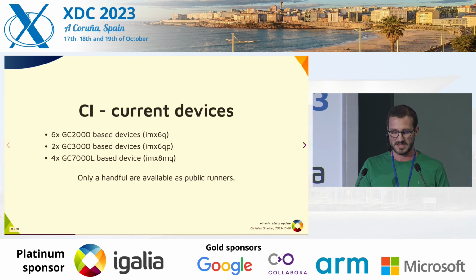Only a handful of these devices are registered as public runners. This has mainly two reasons. I wanted to do more work on the Gallium side than on CI for the moment, and I waited for this CI-tron thing to happen so that I can evaluate it and hopefully convert from bare metal to CI-tron in the next months.